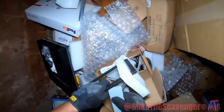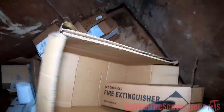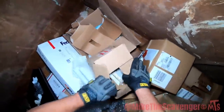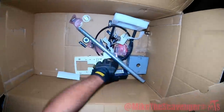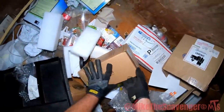What is this? Some metal stuff. Some wire and some snippets. That box, that's good, or kind of good. There's some keys and some hardware, something there. Got some more stuff. See, there's nothing there. These boxes here. There's another one, like some sort of face plate or something.